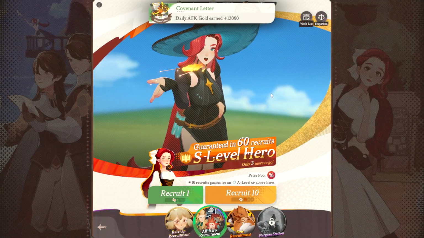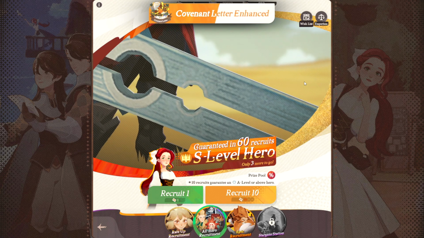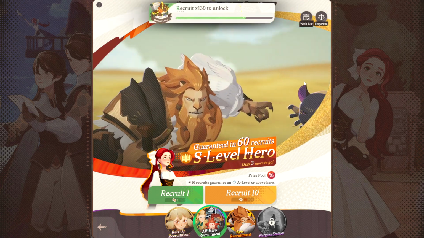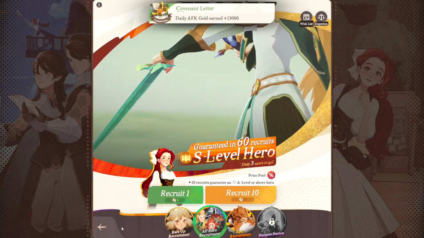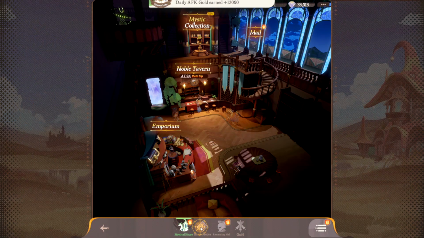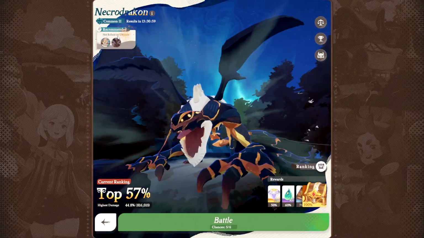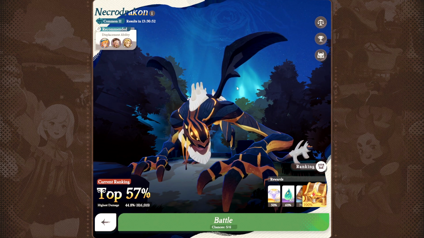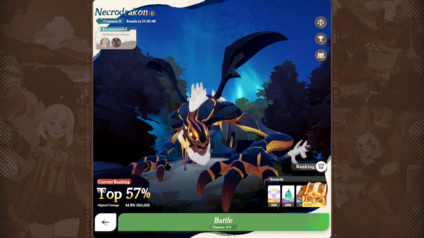So in a way, you're just constantly leveling up your account. You're getting loads of characters, upgrading them. So you've got more options to do the other aspects of the game. Set up different teams. Like if we go back to the battle modes, it will recommend certain characters that have different traits, like displacement abilities, which is good against this certain boss. So if you've got these characters, you might have a higher chance of getting a higher ranking on it.